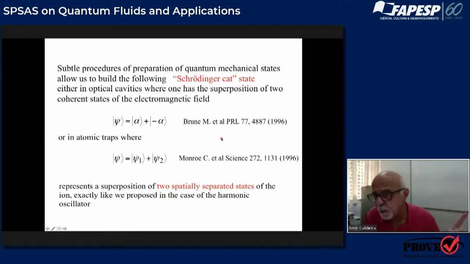And now, that was a paper in 1985, right? And only in 1996, so 11 years later, these two people were able to produce these sort of states. For instance, in optical, in superconducting cavities, we can make the superposition of two very different phases, alpha and minus alpha, for the electromagnetic field, just measuring the states of atoms and so on. It's a very clever way to play with it. Or this other example here, which is a trap of beryllium ions, and these guys were able to produce linear superposition of the beryllium ion into displaced states. So that's exactly the sort of realization of the physics I've just shown you.